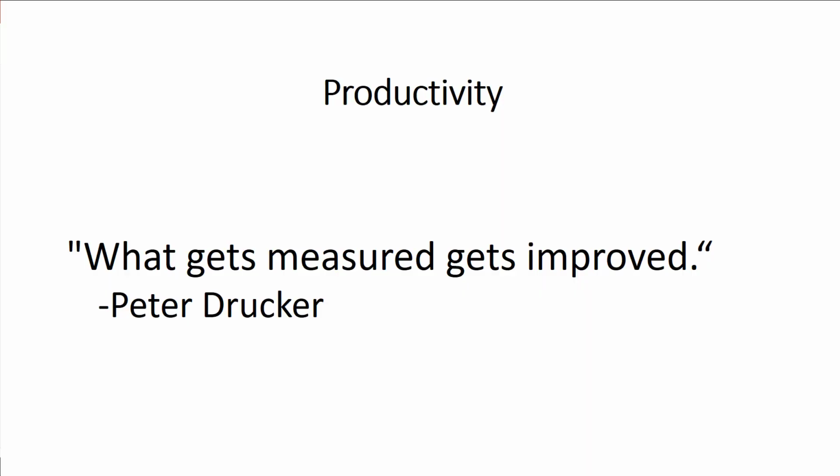In this video, we're going to talk about productivity, a little bit about how we measure it, some calculations we use, and you will be calculating some of this for quizzes and exams in this course. All right, so first, what gets measured gets improved, by Peter Drucker. This is very true. We don't know how to improve things if we can't measure them.